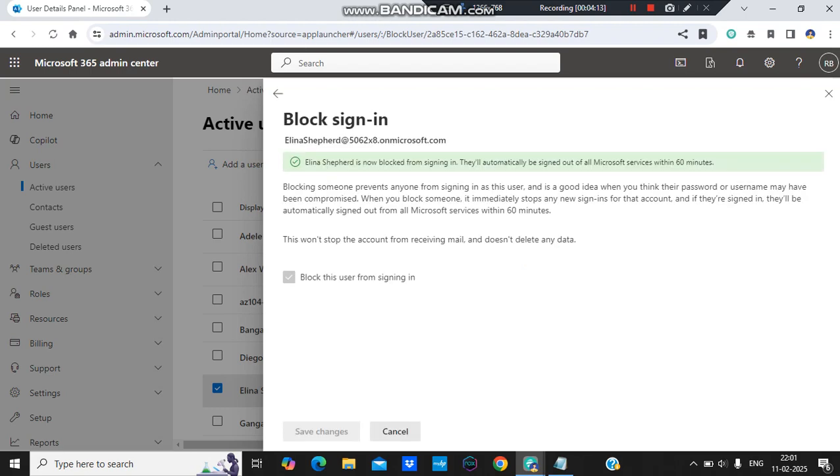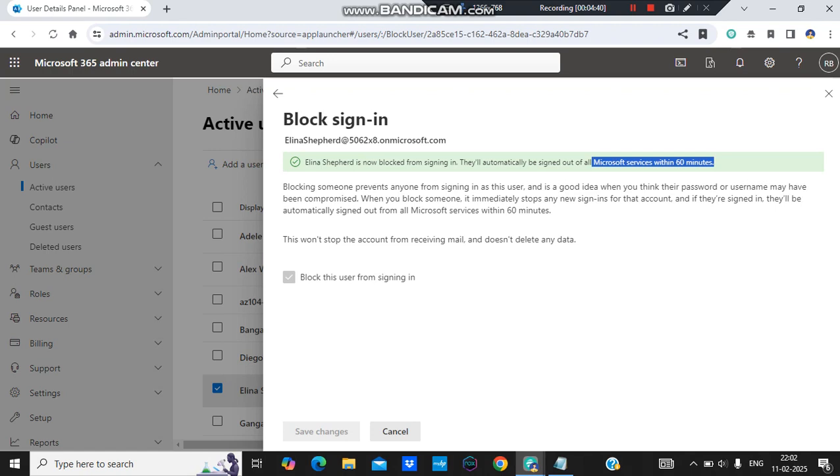Right now the changes are being saved, and you can see that Elena Shepherd is now blocked from signing in. They will automatically be signed out from all Microsoft services within 60 minutes. Services could be Microsoft Outlook, Microsoft Teams, SharePoint, OneDrive, or any other portals like the compliance portal, Azure portal, security portal, Purview portal.